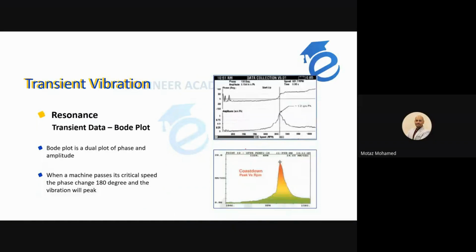Also, in this vibration course, we'll talk about resonance. And actually, resonance is a very destructive phenomenon. This happens when we have a matching between the exciting force and the natural frequency. And in this case, we find the resonance case. This resonance is very destructive, and we need to avoid it, whether we have the resonance in static equipment or in rotating equipment.